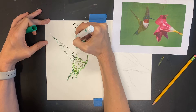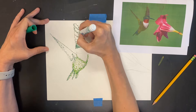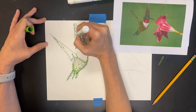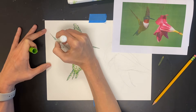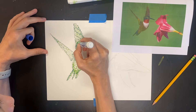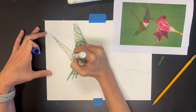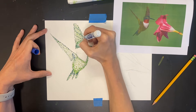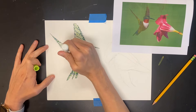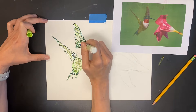I really like to outline with dots first. With pointillism we don't outline with lines — instead we go in and outline with teeny tiny little dots. Make sure you're just using dots on this artwork, no lines at all, except for those pencil lines we started with that we'll erase at the end. Remember, the closer you put dots together the darker that value is going to be; when you spread them out you create a lighter value. Here I'm layering even more of a lighter green on top.